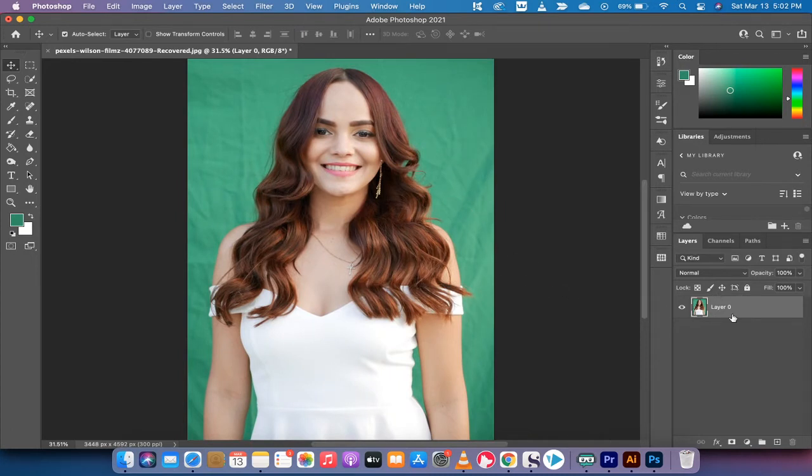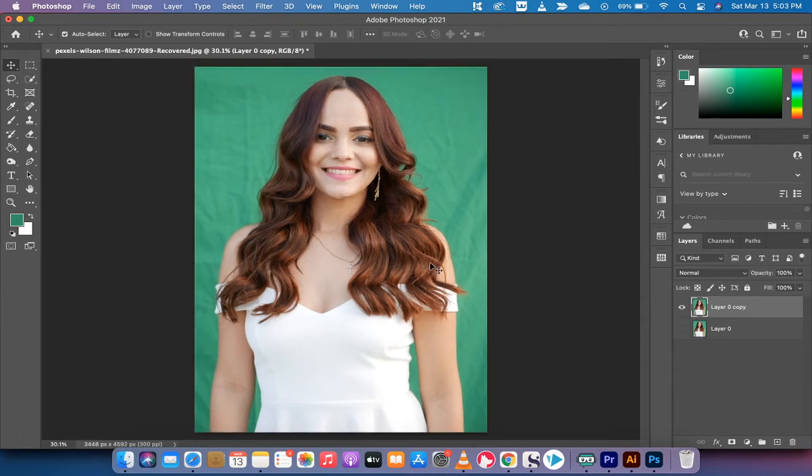Okay, the next step, if you're following along, take this layer and drag and drop it over this plus sign so you're creating a second layer. You can also do Command or Control J. That also works too. All right, I'm going to turn the bottom layer off and I'm going to work on the top layer. So I'm working non-destructively. Okay, the next step, I'm going to show you two ways how to do this, and they're both super fast and they're both super effective.